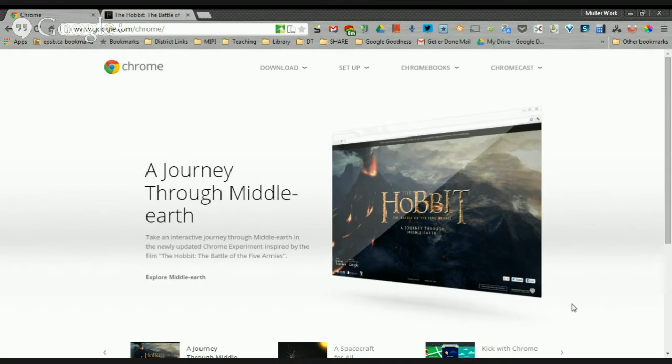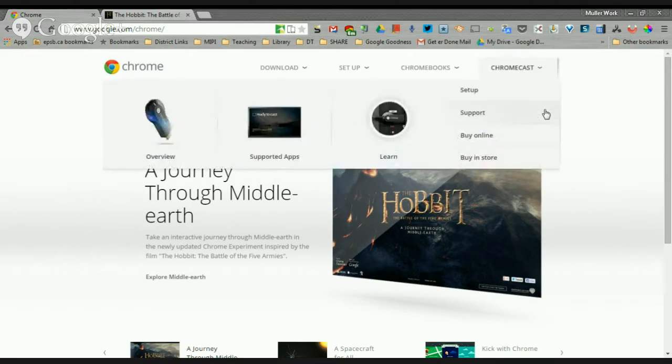One of the nice features about this as well is that you can have multiple instances of the Chrome experience going. So for instance, I have my work email, which is with Google, but I also have a personal email account. And in fact, I have 2 or 3 personal accounts with Google as well. One of the nice things is up here, you can see right now, this little setting says Muller Work. Well, this is my work EPSB mail. If I want to log in to another account, I can click on this button and I can switch users. So this little icon is there. I can take a picture of myself if I want, but I can switch users.